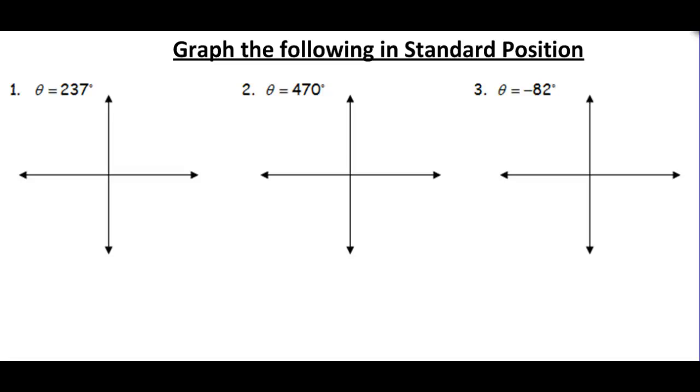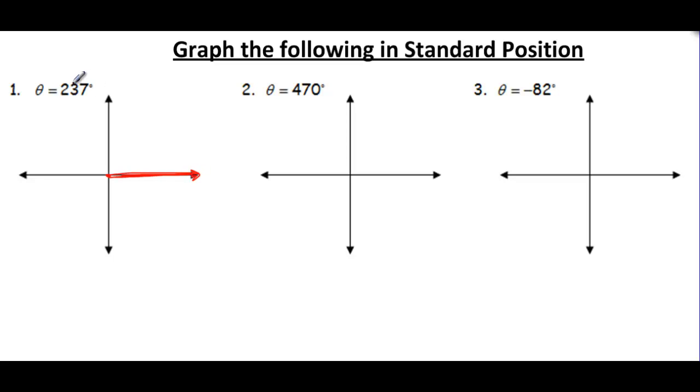Our first 3 are degrees. And the way you know something is a degree is because it has that tiny little circle. If it doesn't have that tiny little circle and it's describing an angle, we call it a radian. Now we know these are in degrees, so what we're going to do is graph this. When you graph, you should always have your vertex and your initial side on the x-axis. We draw an angle because it's a ray.